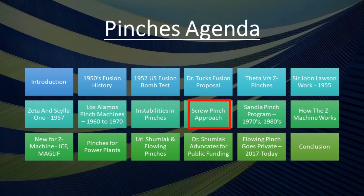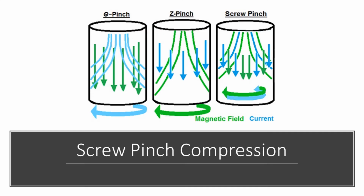And one of the easy approaches that I think either Marshall Rosenbluth could be credited for or one of the teammates was something called the screw pinch. A screw pinch is a combination of the theta pinch and the Z-pinch. You do the two together in tandem. The reason why you would do this is because it would improve your squeezing approach. It would improve how stable, how steady that squeeze would occur, and ultimately how good the machine would perform.